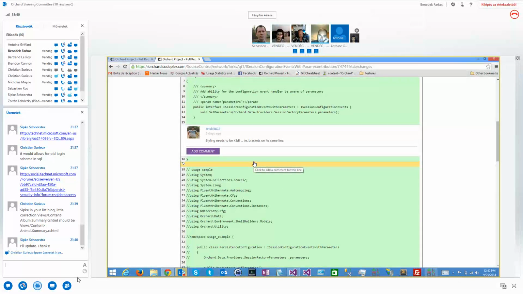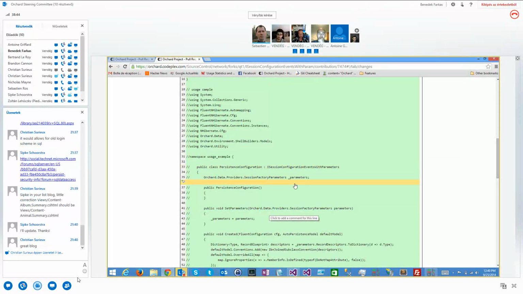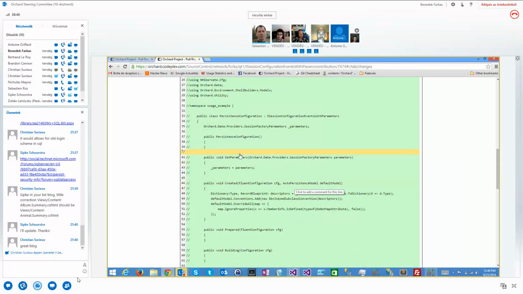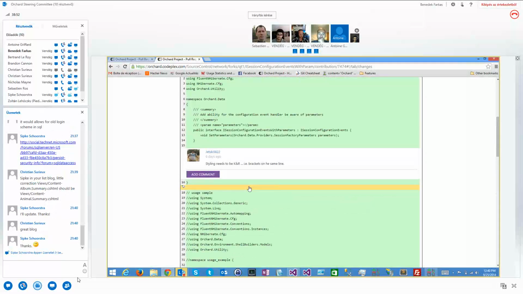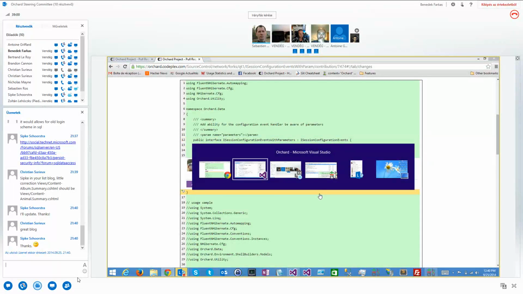Set parameter. Oh, ISessionConfigurationEvents with parameter.